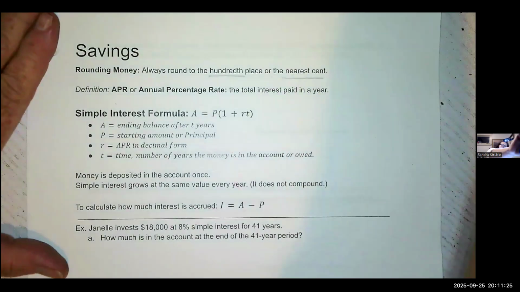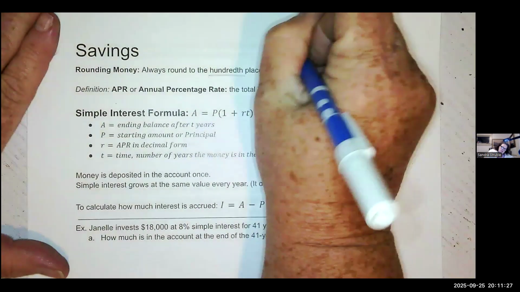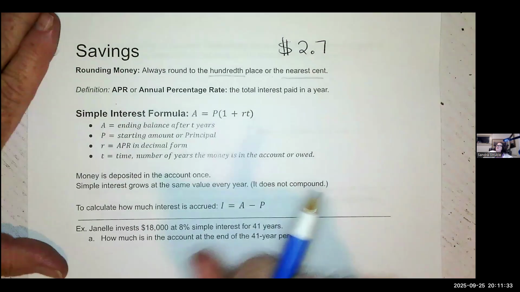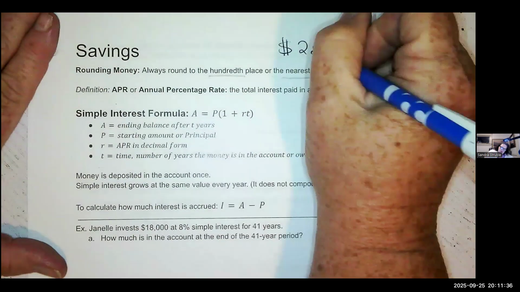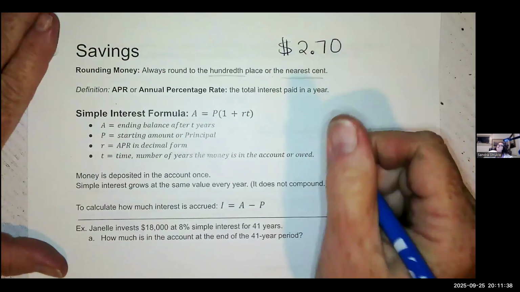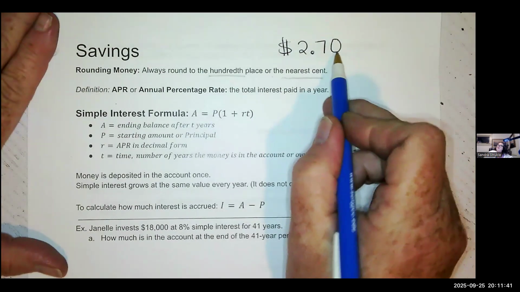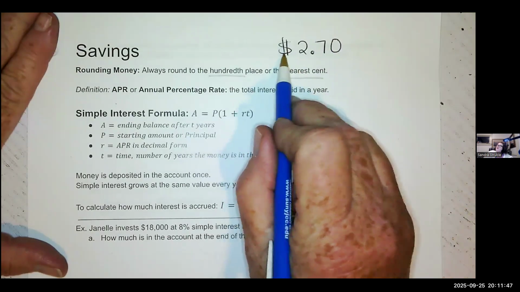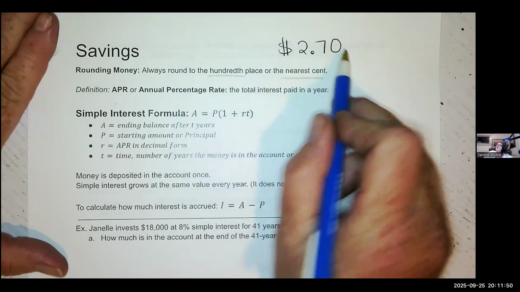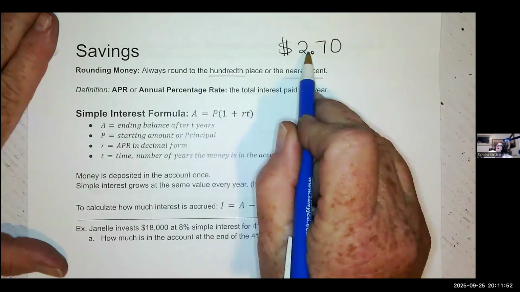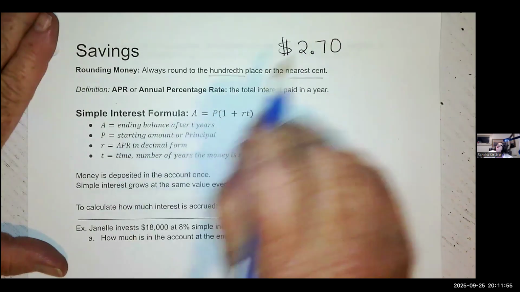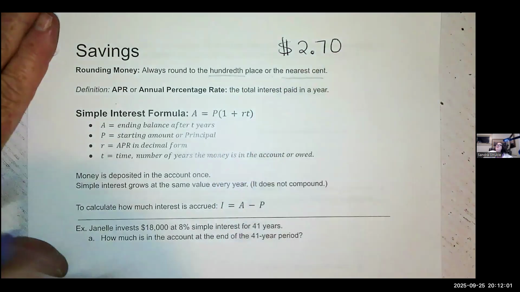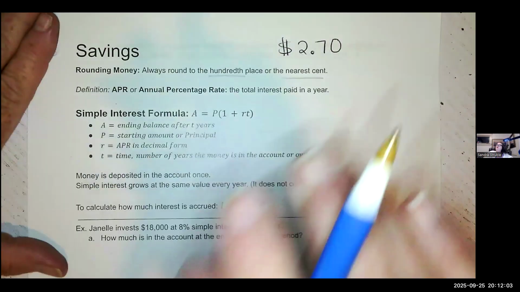So if you think about money, you will never write that. You would always have to write a zero over here to represent the ones place, and the pennies basically. The dollar sign goes on the left. I've seen many people put it on the right. It goes on the left. $2.70. If you have 2.7, I don't know what that is. You should always have something in the hundredths place if you have change.